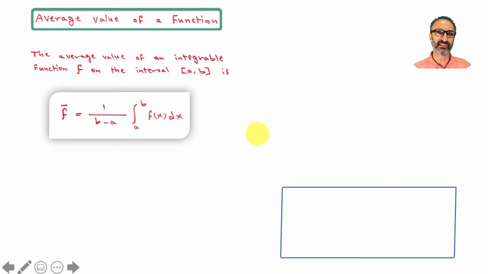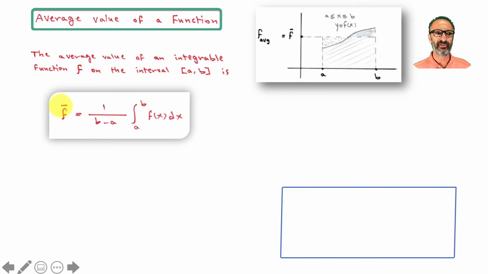Sometimes we see formulas, we don't believe in it much, we practice and we use it. Sometimes we go farther and we understand what it means, why there is a 1 over b minus a in the front. And it's worth it sometimes to take some time and look at it and understand the concept behind it. It's not really something huge that it's going to take my time to display for you, so I'm going to do it. Here we go.